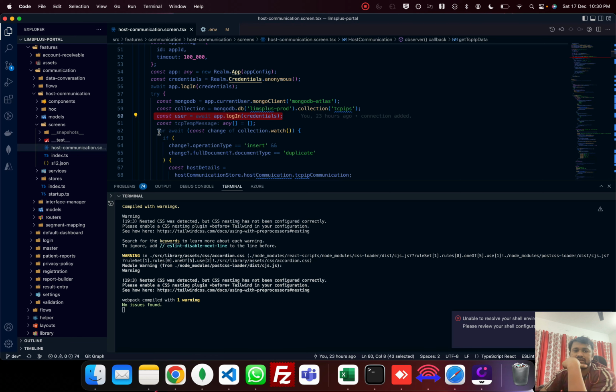After that, this is very important: for await const change of collection.watch. This collection watch means that whenever any operation changes the collection, this function is called. Here change.operationType is insert, and change.fullDocument.documentType is duplicate, because we insert two records at a time: first is the original, second is the duplicate.